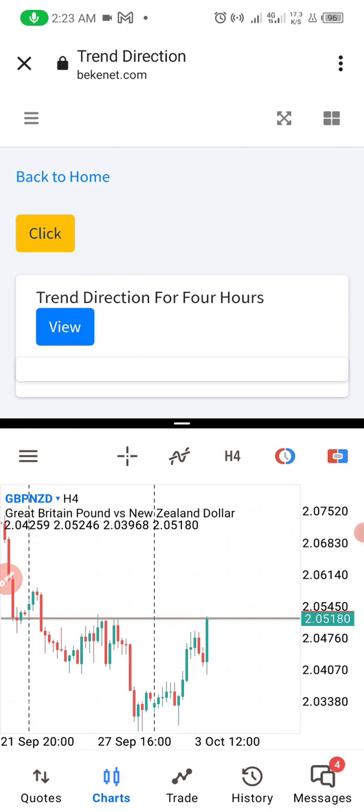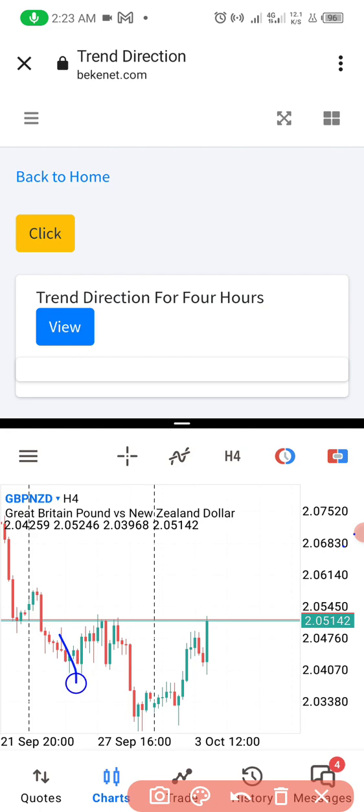So I'm going to be using the forex market to do an explanation, but before then I want you to understand how the trend direction works with Becknet Trading Journal. Becknet Trading Journal has two phases of trend. First, the first phase of a trend, meaning that price is coming from the low, and the last phase of the trend, meaning that the trend has gotten to its exhaustion stage, as it's about to exhaust. You understand? So, how does this circle work?